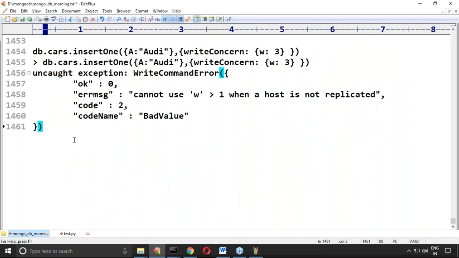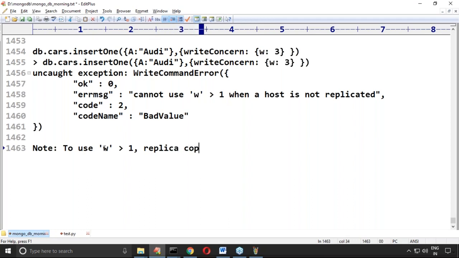Is it possible to create a replica DB in our system? Why not? We can do that. Maybe it is more or less admin related. Let me check. If possible, definitely I will explain. So to use W greater than 1, the host should be replicated.